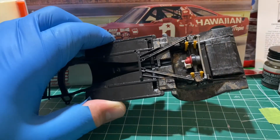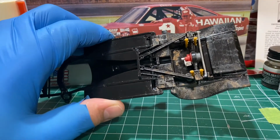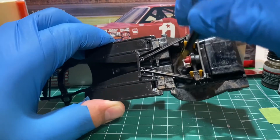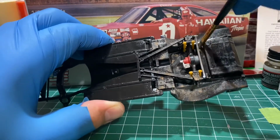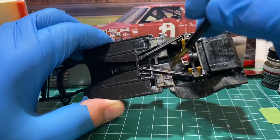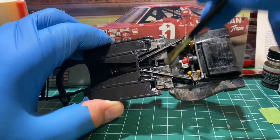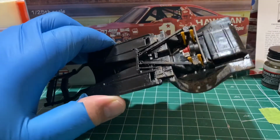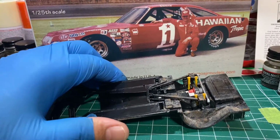All right, what I probably need to do is do a brush on that interior part. Let's see if I can just kind of dab that around in there a little bit. All right, I think that looks pretty good.